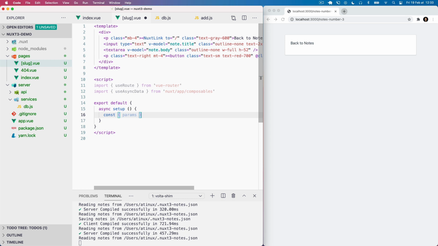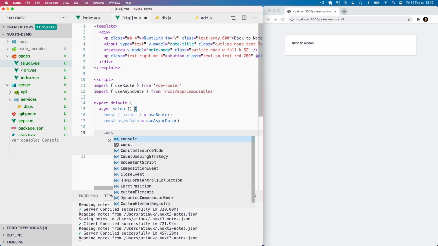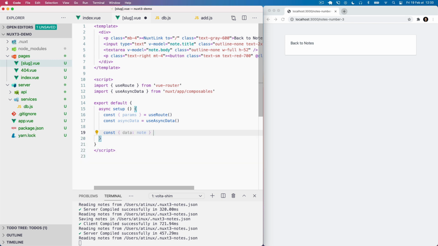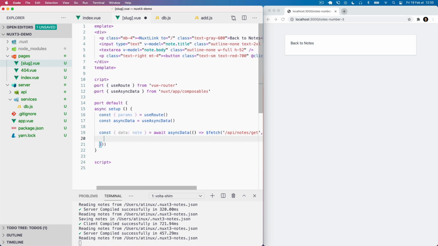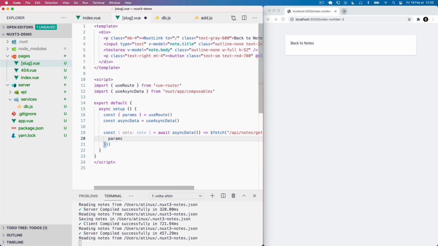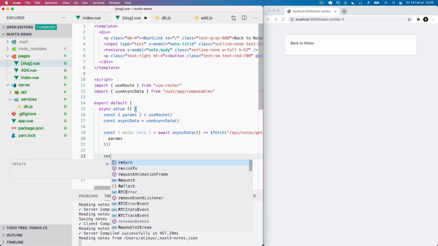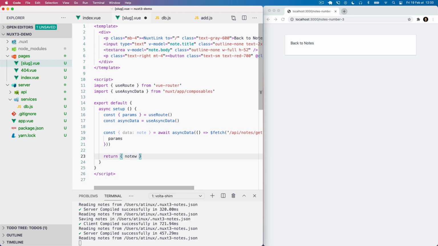I'm going to get the params from useRoute, and I'm going to get the async data method from useAsyncData. Let's fetch our node. $fetch /api/nodes/get, and I'm giving the params which has the slug directly. Then I'm returning this node.